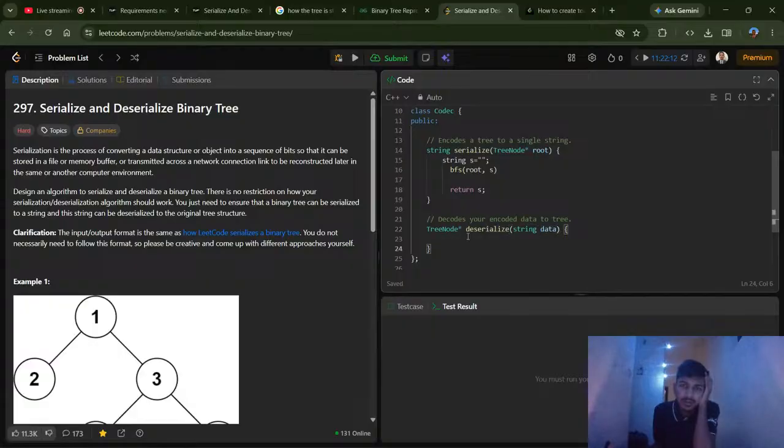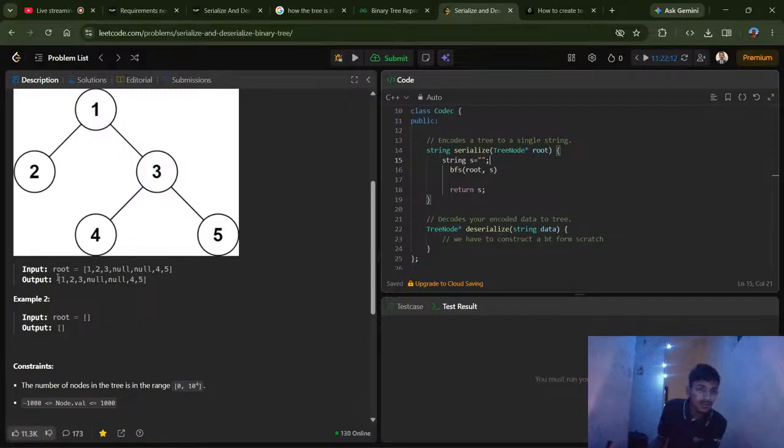We have to construct the binary tree from scratch, and here we have to print the values of the binary tree.